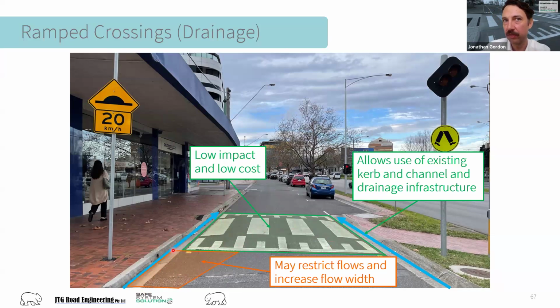They may slightly restrict our curb flows though. In terms of width of flow in our curb, it might be bulking out a little bit, but again, nowhere near as much as a thin box drainage solution. So that's all I'm going to touch on for the ramped crossings in terms of drainage today. I do think they operate really well at a drainage level, and I'll be chatting about some of the challenges that these present for our project shortly.